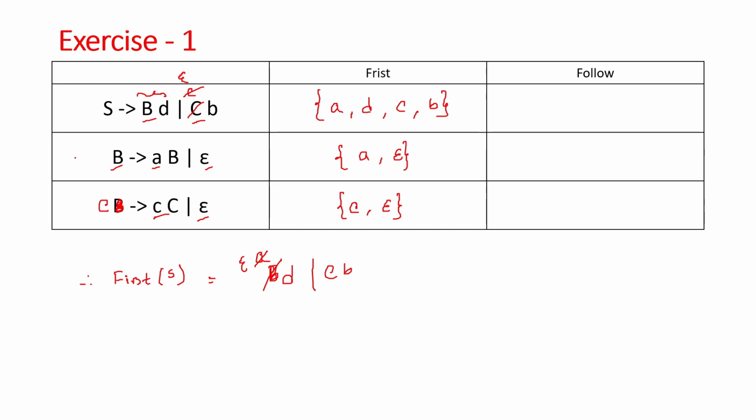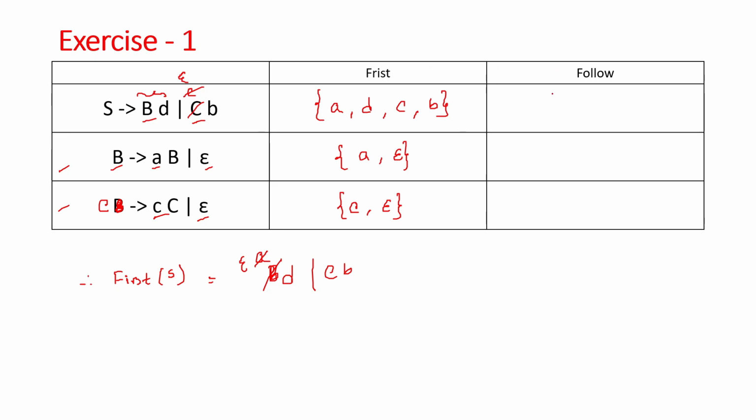Now for simplicity, what we usually do is we first find the first of the easy terms. Let's say this is a complex term because it has non-terminals. We're going to find the first of those terms which have terminals in their first position, and then we're going to find the complex ones, like B and C, which have non-terminals in the first position. I hope you can understand how we have figured out the first for all of these.